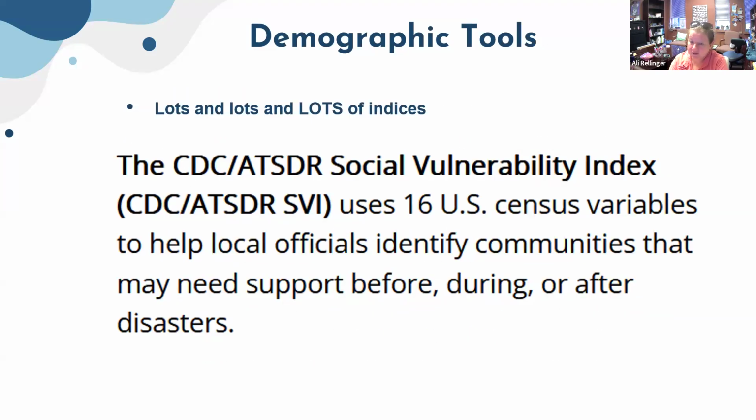So, like I said, there's other types of indices. The other one that does come up a lot is the CDC's social vulnerability index. It's an even more complex index where they have 16 census variables that are included in it. And so that's going to pull in even more nuance than some of these other ones. So before we started hearing a lot about the supplemental demographic index because of things like the Justice 40 initiative, we heard a lot about the social vulnerability index. Social vulnerability index is still widely used, so it's another one to really be aware of.